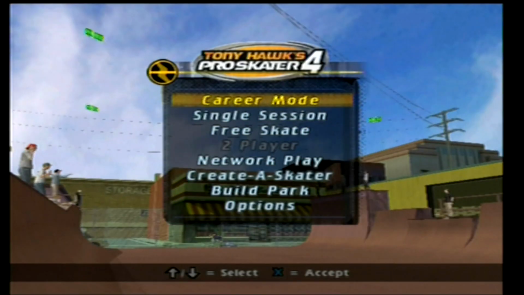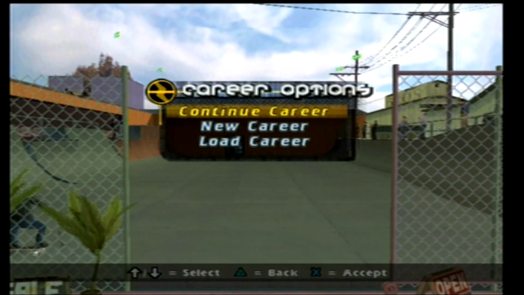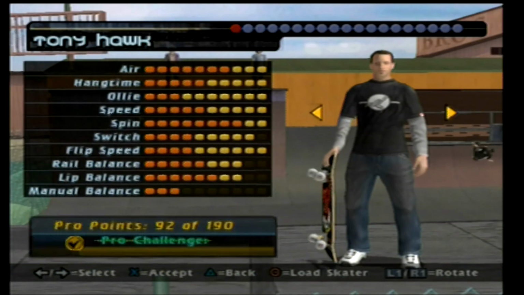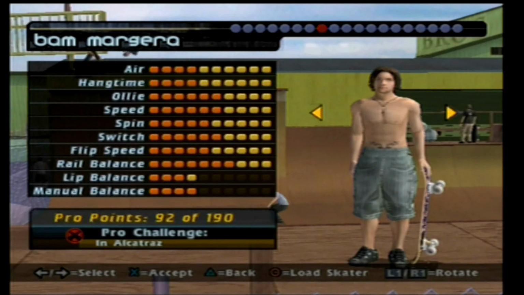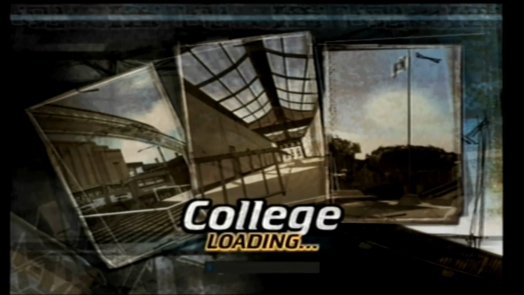All right, we're back in the gameplay of Tony Hawk's Pro Skater 4. Like I said, the first glitch is the wall ride to hell, where we have to go to the level college. I did go to college in real life, but I hate it. I would rather go to the college in Tony Hawk's Pro Skater 4. So let's pick a skater, shall we? A favorite of mine is always Bam Margera, so let's rock and roll with some Bam Margera. We're gonna go to college, and I'll meet you at the quarter pipe that we have to do this glitch on. So here we go.